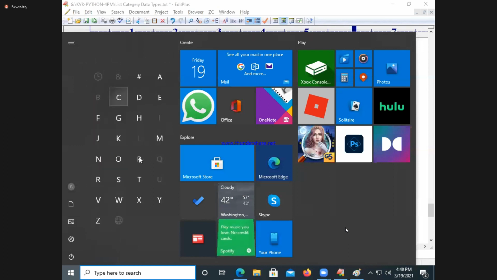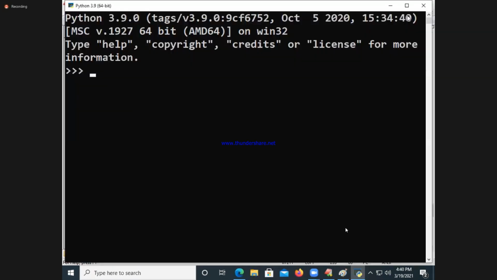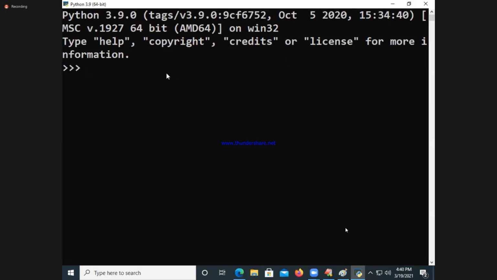Python command prompt. Which symbol is used to represent list? Square brackets. Which symbol do we use for tuple? Braces or parenthesis. Right? See, x is equal to, I am using these braces. This is for tuple representation.